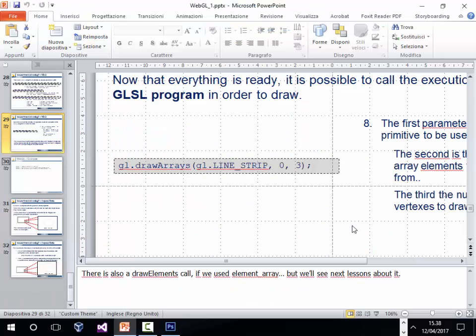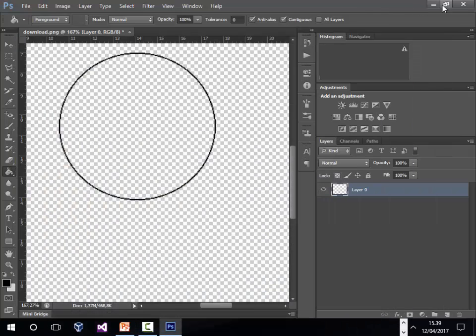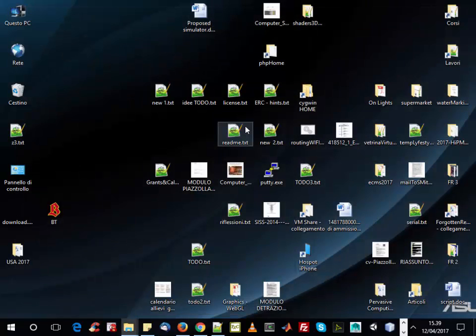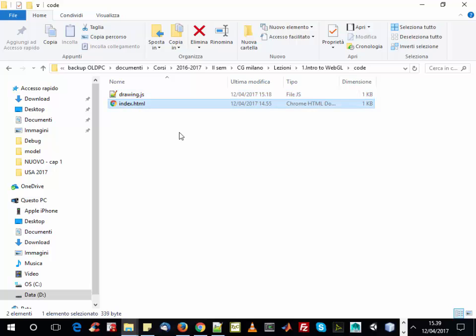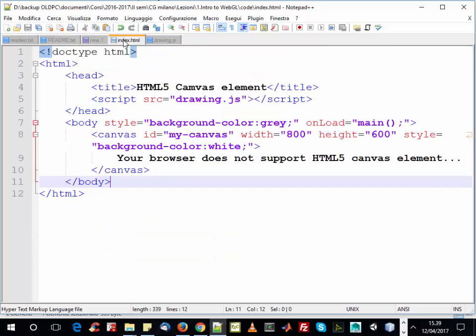So we can try now to draw our first WebGL code. So first of all, this is no longer required. Okay, index HTML is not going to change.